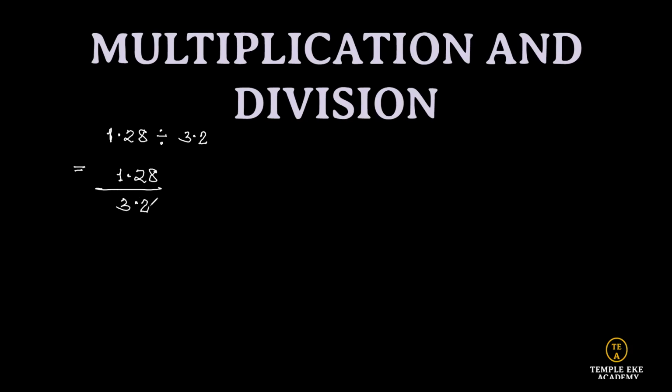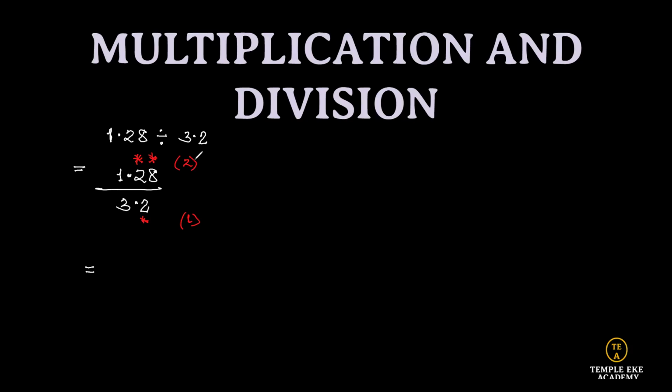Now we find out how many digits after the decimal point in the numerator. Let's count, and that will be 1, 2 digits. So we record that 2 digits after the decimal point. How many digits after the decimal point in the denominator? Just 1. So only 1 digit. And now we are going to shift the decimal point in the numerator and denominator such that we don't have the decimal point any longer.